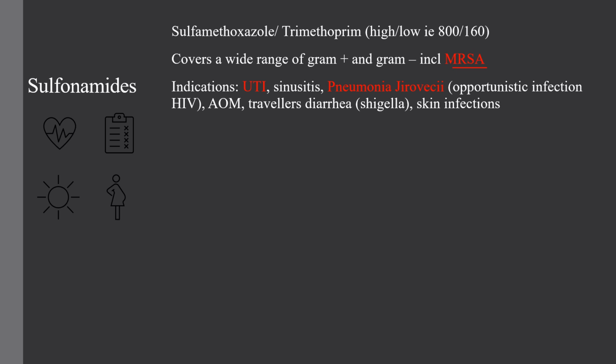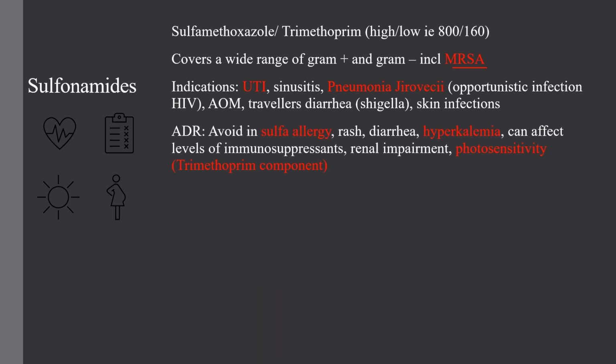So you'll mostly see that in HIV prophylaxis, where they're taking a sulfatrim DS tablet daily. Oh, actually, I don't think it's sulfatrim DS. I think it's the lower dose one. But they would take that one daily for prophylaxis. Other indications are acute otitis media, which is basically an ear infection, traveler's diarrhea, and Shigella. If anybody remembers traveler's diarrhea, another prophylaxis for that one is azithromycin as well. And then also some skin infections.